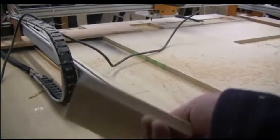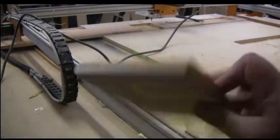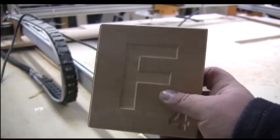Okay, and we're done sanding the edges. I sanded the back a little bit so it isn't quite as rough. Okay, now notice the top and the bottom are still really rough. We're gonna sand those down after we spray it with the ink.